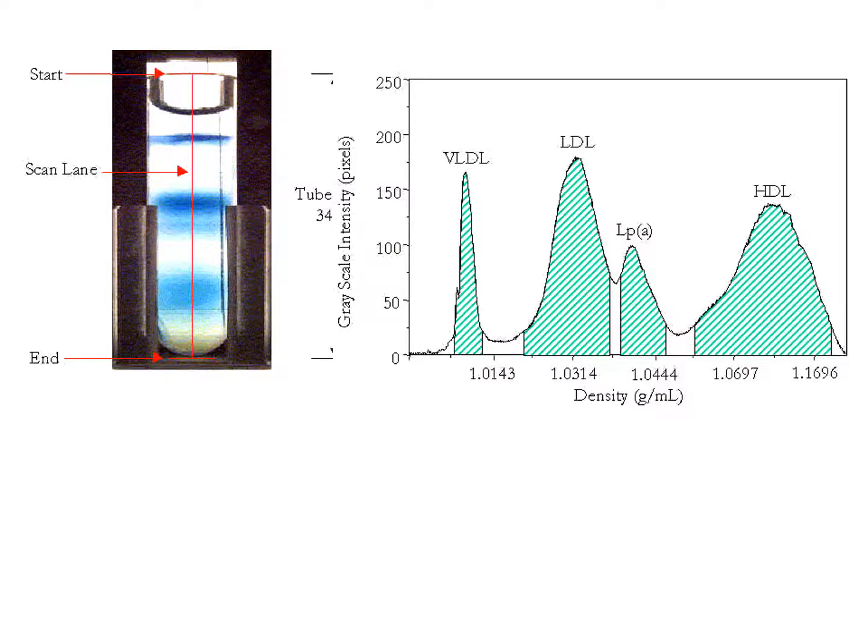And so what happens is you can have a laser that scans through the sample and measures the intensity. So there is the VLDL, very low density lipoprotein. This is the LDL, and this is the high density lipoprotein. You see this is a lot more spread out. Notice that spread. This is a lot tighter, and this is the tightest. So this is the result, and this is the trace, and notice the density is low to high.